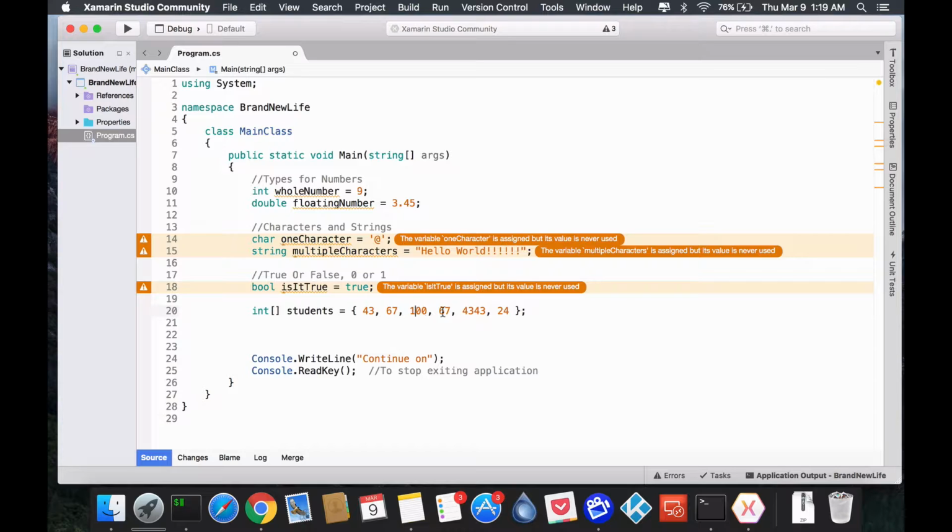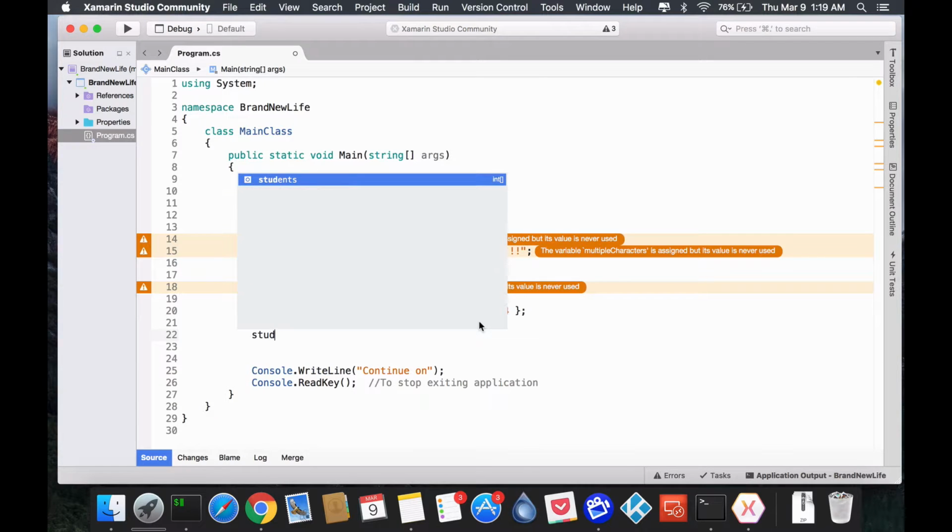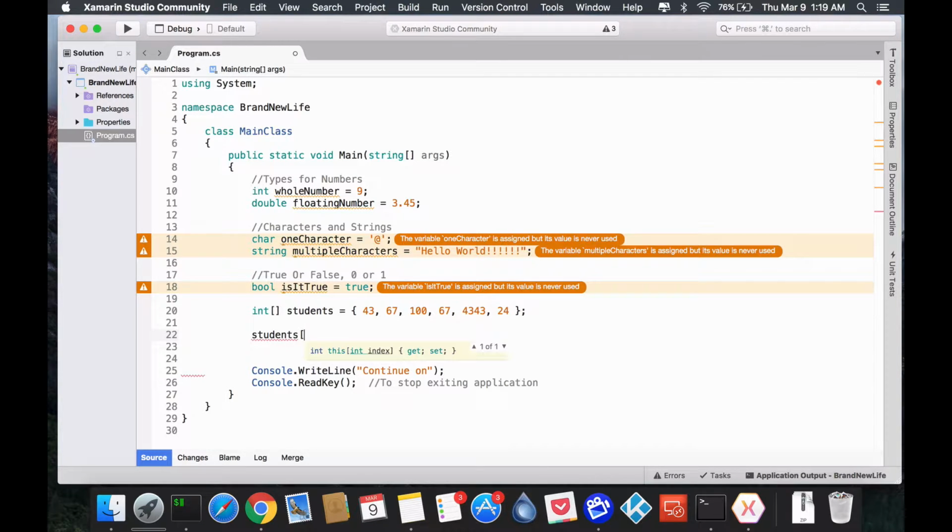So in this array there are actually 6 positions, or 6 amounts. 1, 2, 3, 4, 5, 6, so 6 students overall. If I want to retrieve a specific student's value, all you need to do is say students, open the square brackets, I forgot the name for this, and give the position, or in this case called the index, right? So we're going to give position 4.